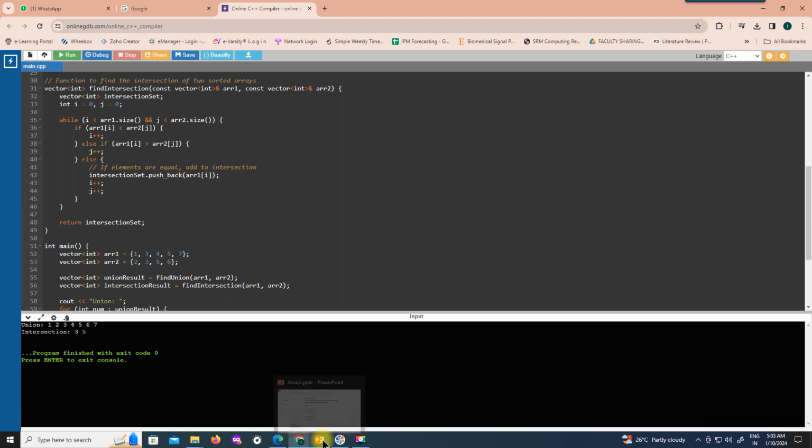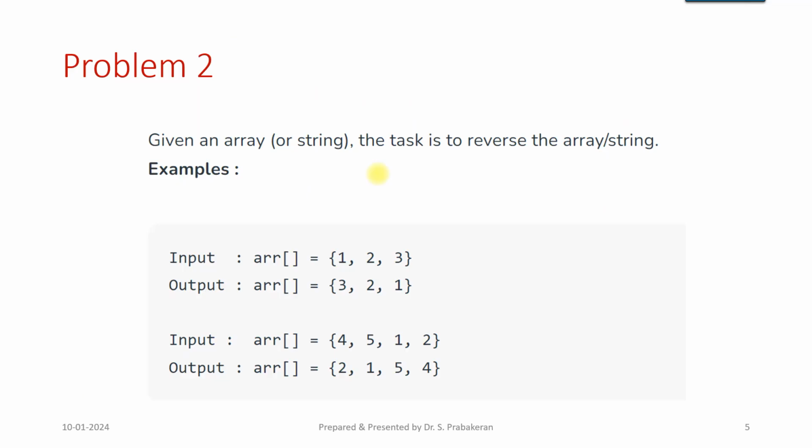So now we will move into the second program. Here in this program we have a straightforward task, that is we are going to reverse an array and a string, but the twist is that we are going to use a stdlib function. That particular library function is the std reverse function from the algorithm header. The header file already has the definition of the reverse function, and we are just going to call it. That is the new thing that we are going to learn from this program.